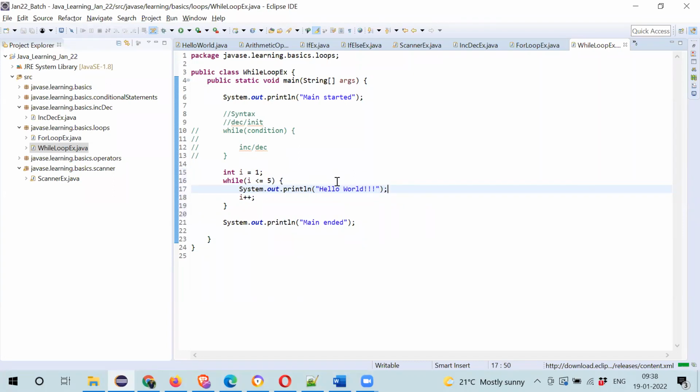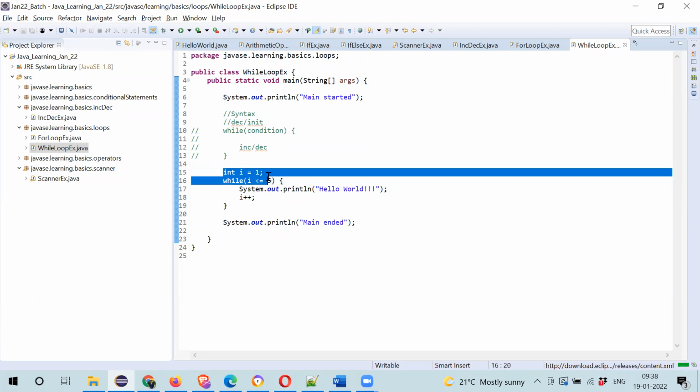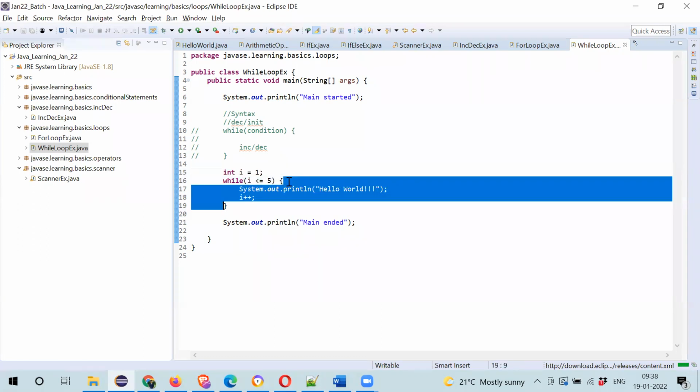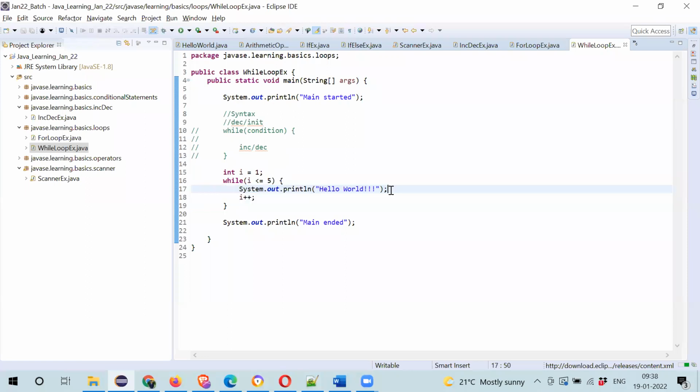Okay. Now, see, this looks something very clear compared to the for loop, right? The execution flow I'm talking about. So it will declare and initialize the value of i with 1. Now it will check the condition i <= 5, true. Once it is true, it will execute the whole thing. While executing, it will print hello world and do i++. It will become 2. Now it will again come. 2 is less than or equal to 5, true. Execute this, and 3 is less than or equal to 5, true.